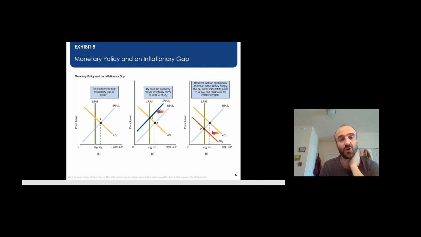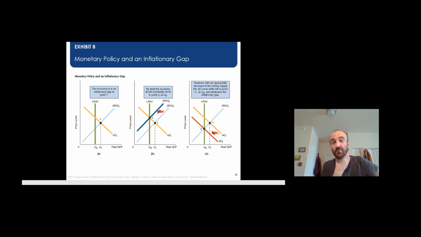This vertical line, the long-run aggregate supply curve, you will remember what that is. That's the supply of goods and services, so real GDP, that an economy could produce in the long run if it works with 100% of its productive capacity. If it works with 100% capacity, that's the maximum that an economy can produce. And now in the short run, you seem to be producing more than that. So that's a bad sign. Why is that a bad sign? Because that cannot last forever. It's a short-run phenomenon. You cannot sustain it. It has to go down. This Q1 has to go to the left, has to decrease.